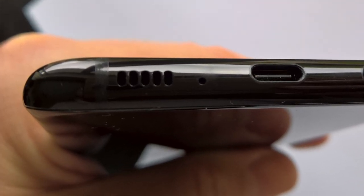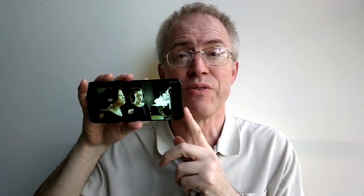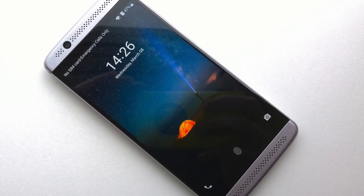Down at the bottom is a solitary speaker of decent volume and fidelity — it's fine, absolutely fine, but it's mono. I've already commented on LG missing a trick on the G6 by pairing a wonderful HDR display with mono sound, and the same applies here. The extra-wide Galaxy S8 Plus is crying out for a stereo speaker pair — even a clutched implementation as on the HTC phones, split between tweeter and woofer, would have helped. But all the sound comes out of the bottom right of the device, the grill is easy to block, and there's simply no stereo satisfaction. Again, a missed opportunity in a high-cost flagship — even the budget ZTE Axon 7 Mini at a third of the cost has insanely great stereo front-facing speakers.